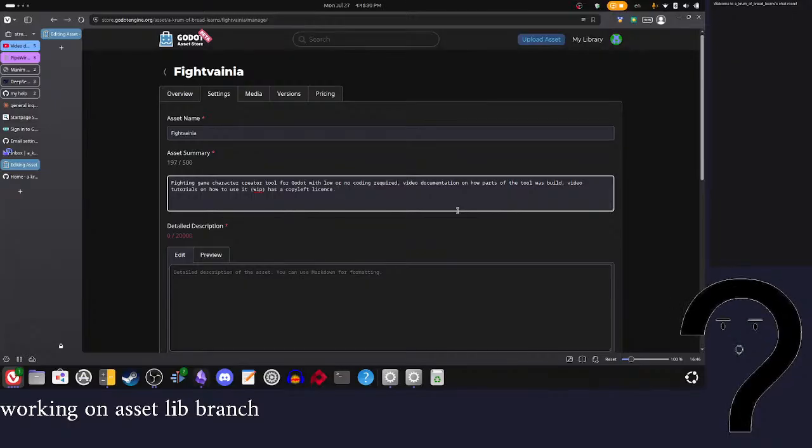Has a copyleft license. Video documentation on how to rebuild the systems used.